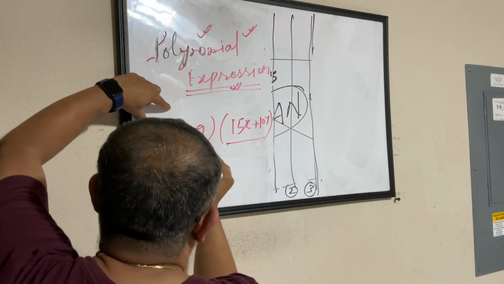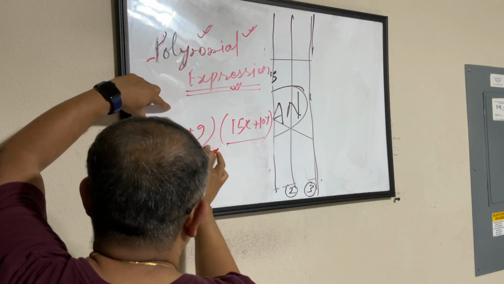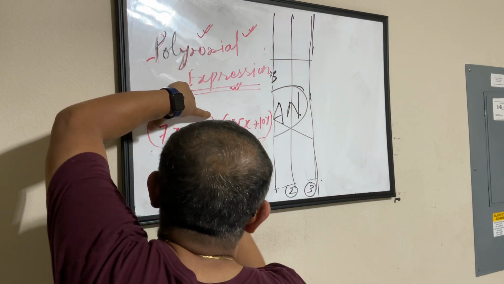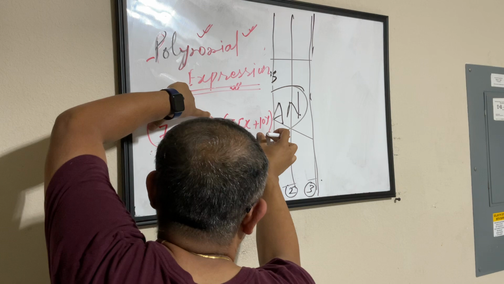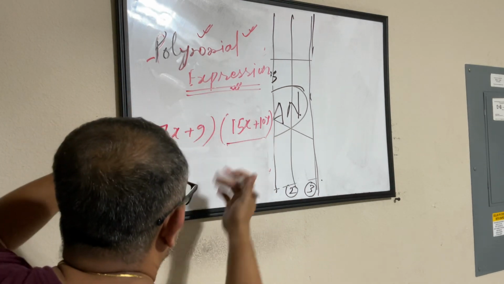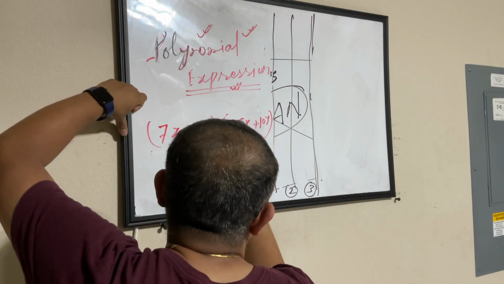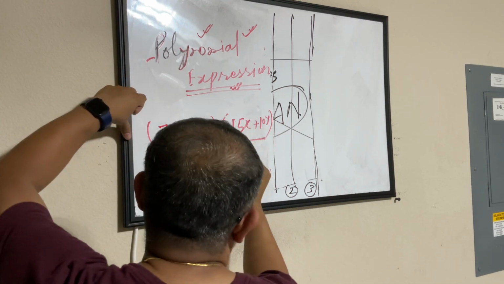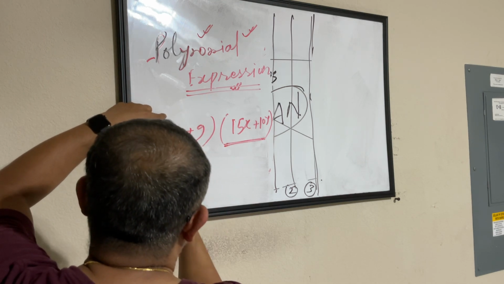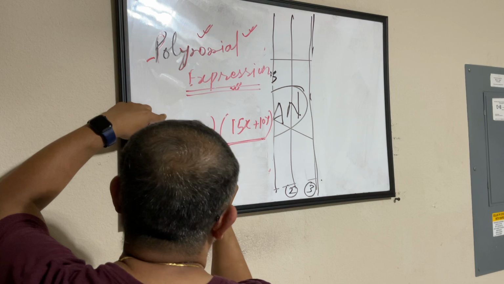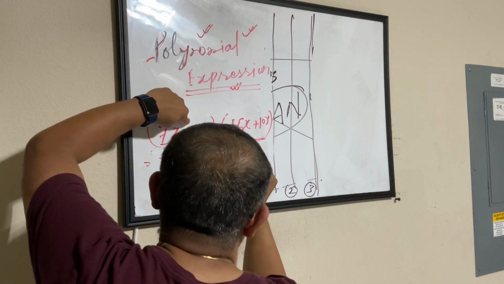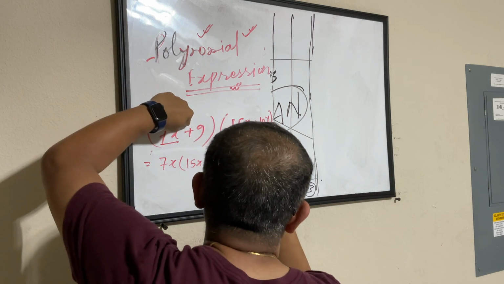Again, not the same approach, whatever you have. The approach is this: you can pick this as a base and multiply it with every element of this expression, or you can pick this as a base and multiply with every element here. Any which way is okay. If I'm picking this as a base, because I read from this side to this side, this will become 7x multiplied by this whole thing, and then I have a plus 9 multiplied by this whole thing.